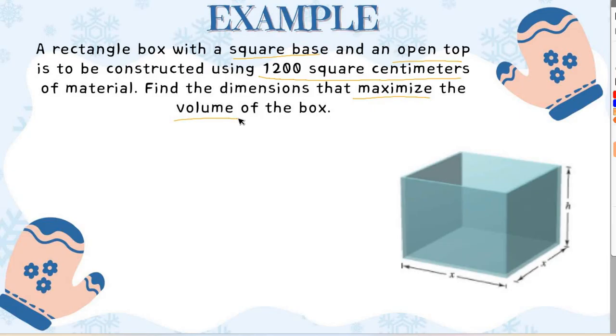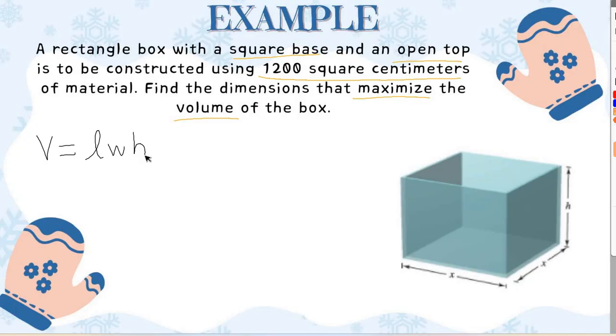The objective function. Yeah, our primary or objective function. And remember that that's going to be the function or the equation of what we are trying to maximize. So what are we trying to maximize? Volume. So what is the volume of a rectangular prism? Length times width times height. There we go. Alright, okay with that.